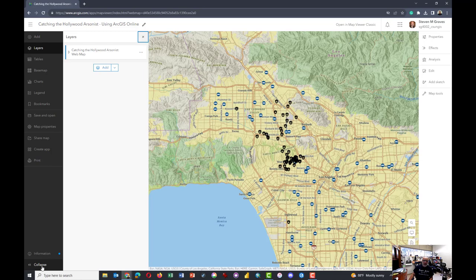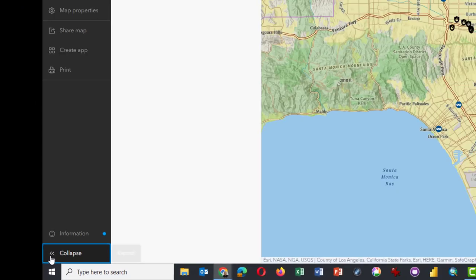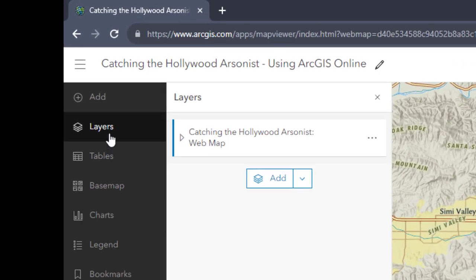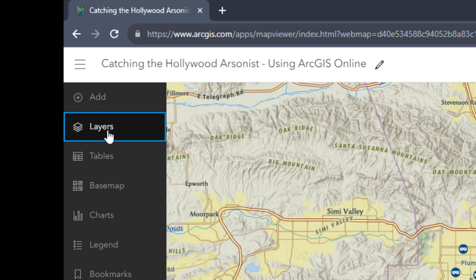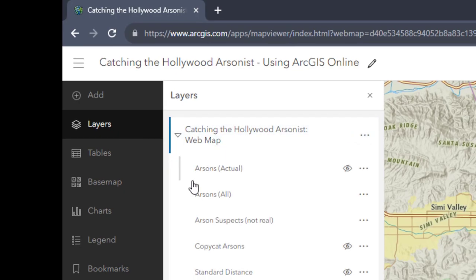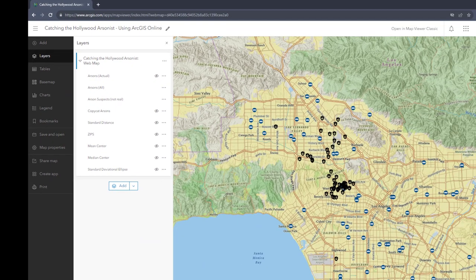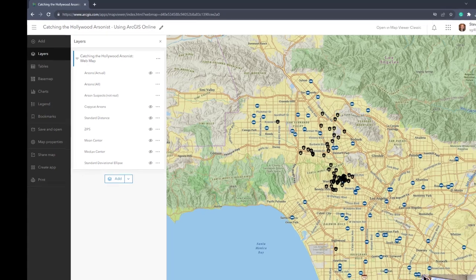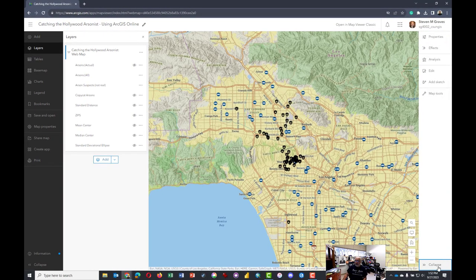Once again, there are toolbars on the left that are collapsible and expandable. You want to click on the left toolbar, which is in black, and click on Layers to expand the table of contents here, and click on the right pointing triangle to expand the layers that are visible to you. The right toolbar can be expanded and collapsed once again by clicking on the button in the lower right hand side.